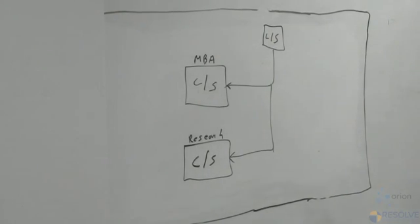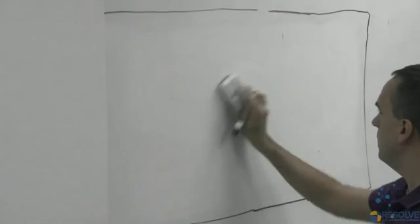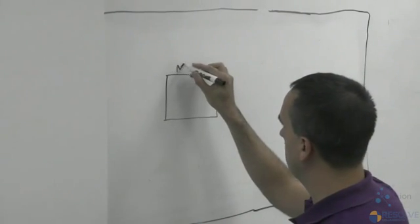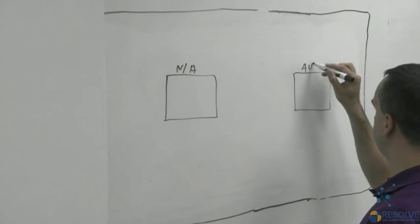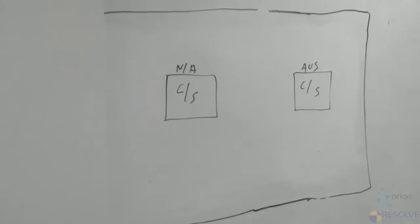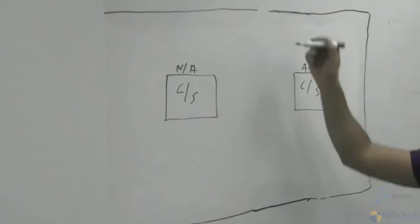So the other one that's very interesting that's coming with the licensing server is the ability for automated licensing transfer, or what we call follow the sun. I'll give the example of a company that has an office in North America and an office in, we'll say, Australia. And I may have a collaboration server located geographically in a cloud in each of these locations. So we get better performance for the people connecting from those locations.